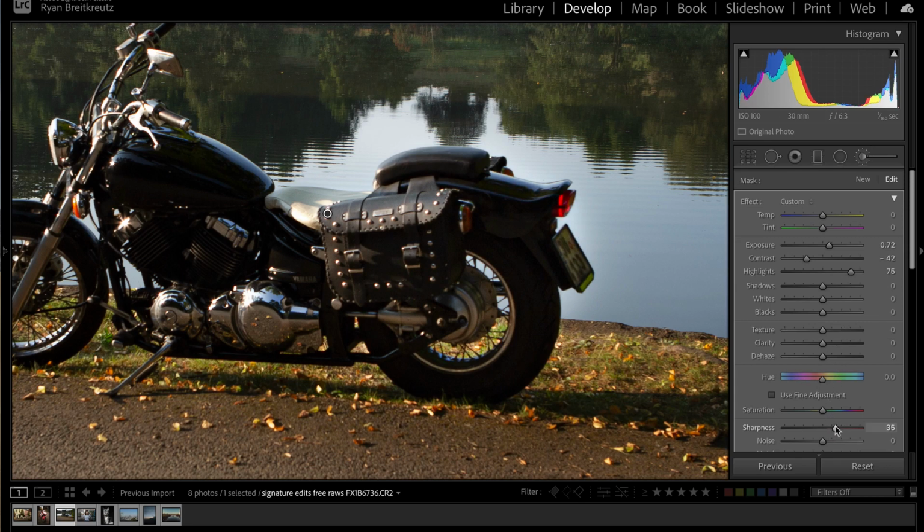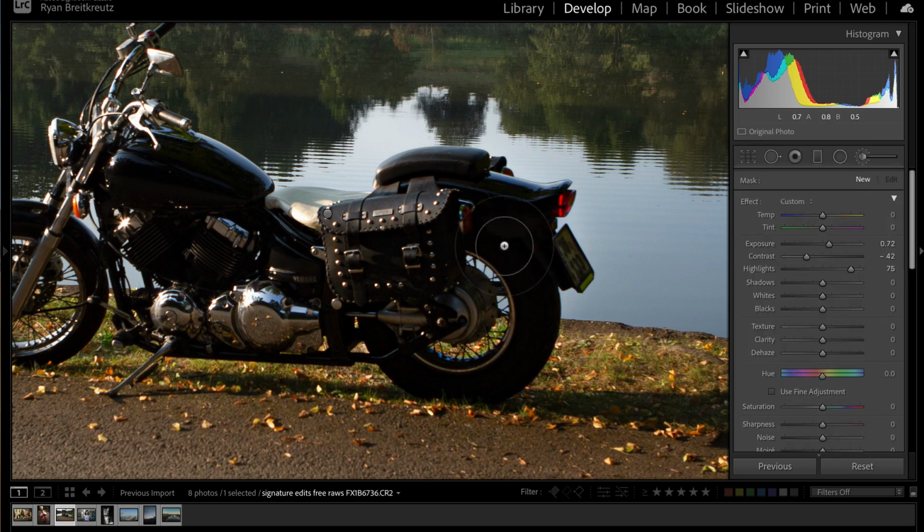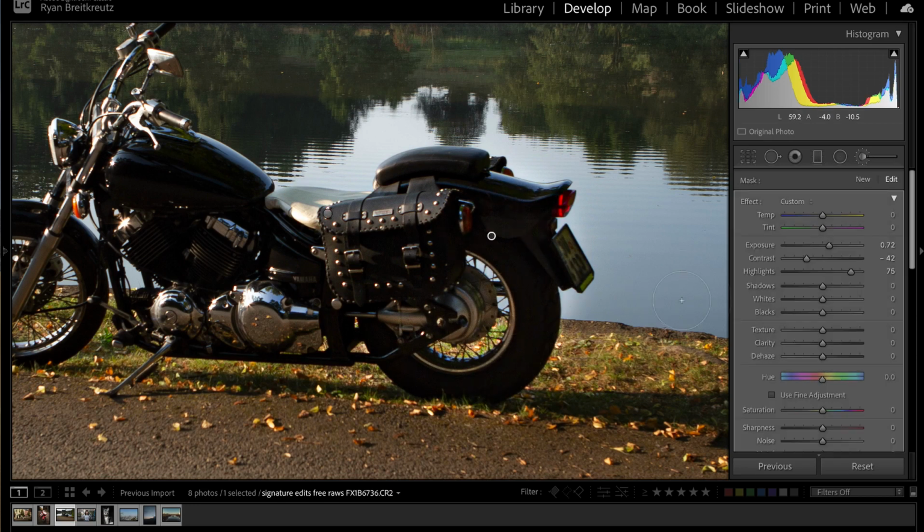Honestly, when it comes to editing photos, if it looks good, it is good. You don't have to worry about doing it exactly the right way, following the perfect strategy. If it visually is working for you, then that's all that really matters, which is awesome. At the same time, certainly some techniques work better than others.